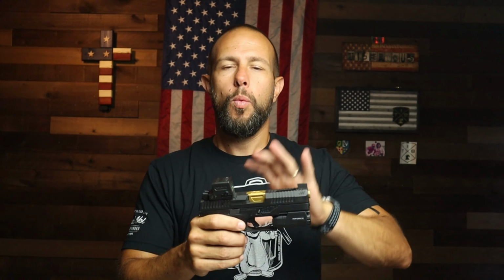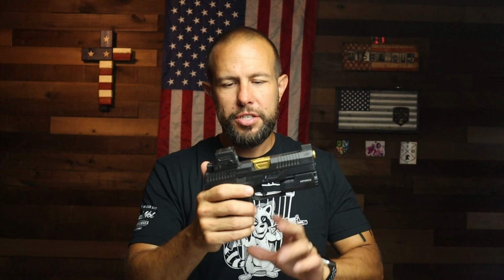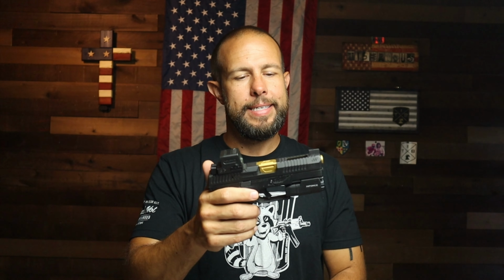I think it would work well on a small rifle, like an SBR, AR pistol type thing. Obviously, it makes sense on a traditional pistol as well. And yeah, I think it's good to go. I have no hesitations using that to protect myself and my family. I do trust my life to it.